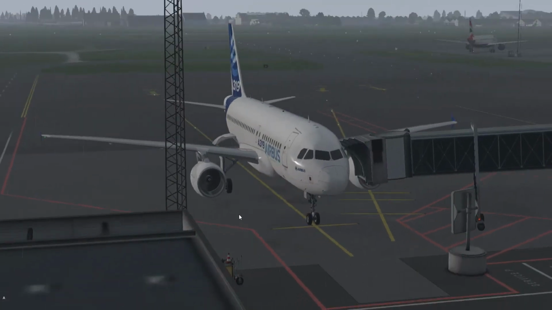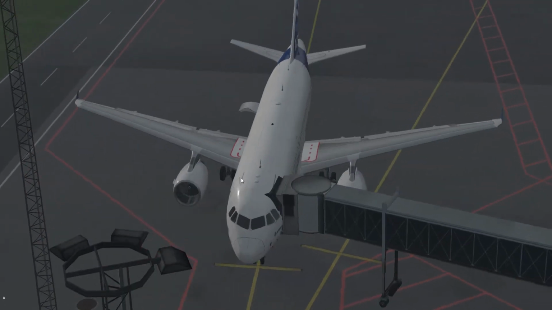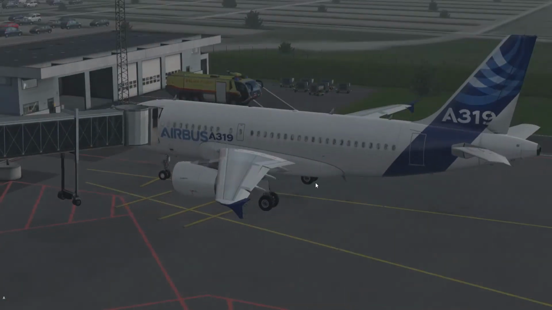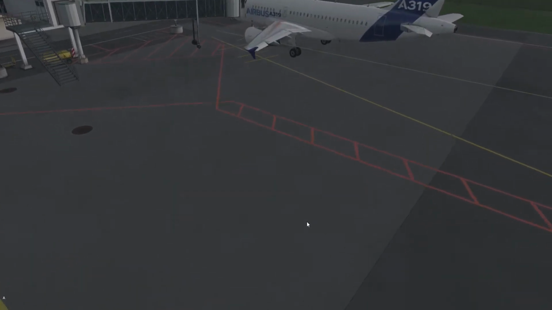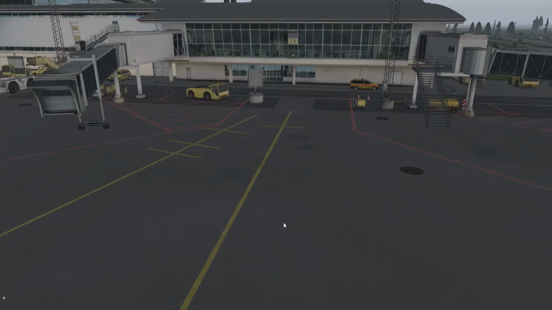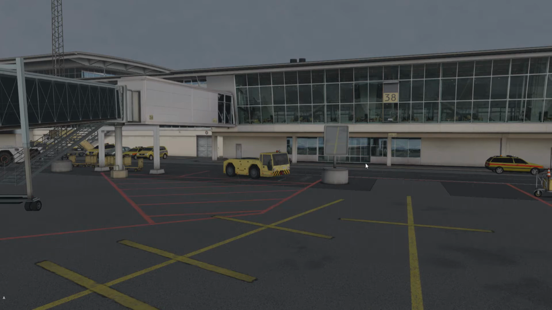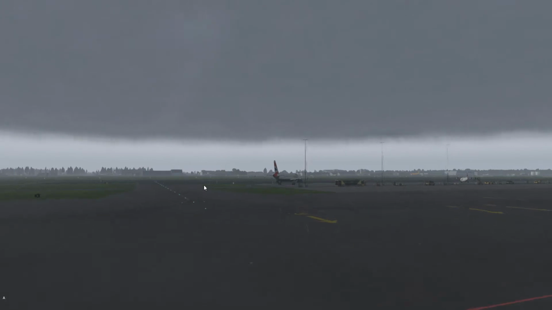And if you know this Airbus, it has its own mechanisms for opening doors. You can see I did not do anything. You could always do it manually. So that is it. Else you can see it pretty much is as Billund is in real life.